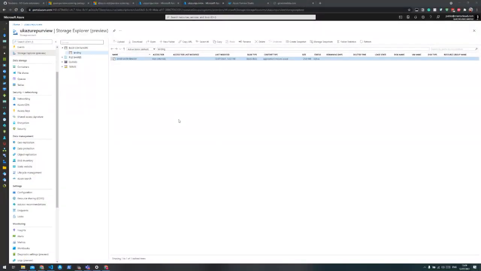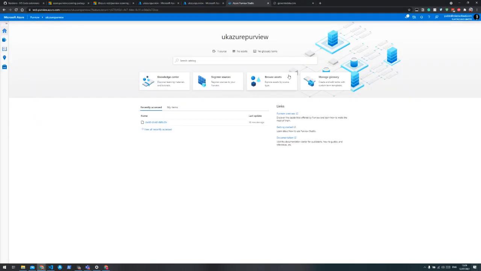Let me come to Purview. I'm going to go over how we have set up this Purview instance. You can set up your own Purview instance quite easily in a couple of minutes, depending on what level of enterprise setup you have.